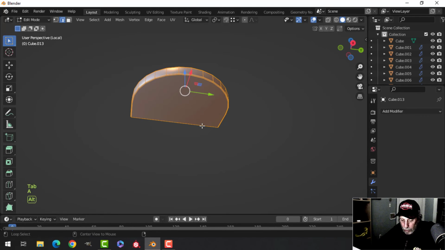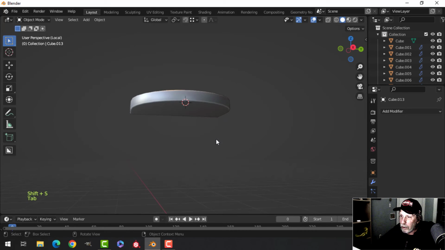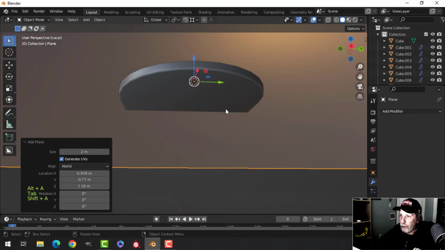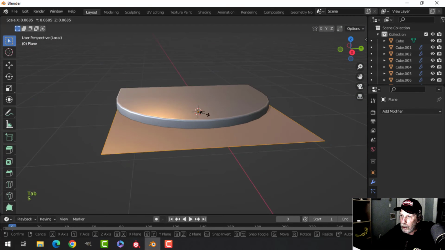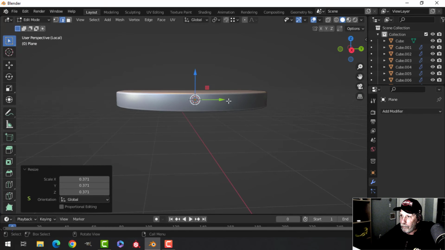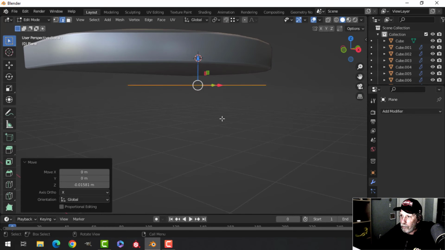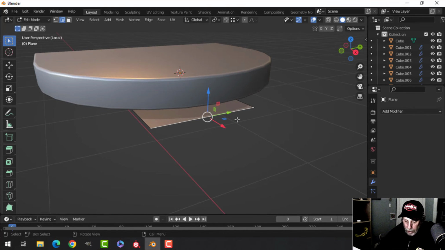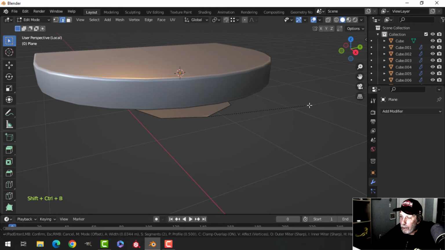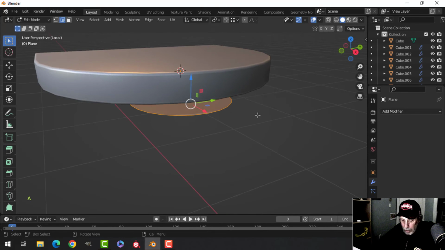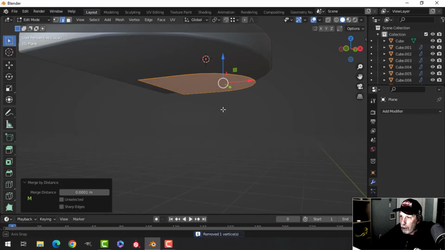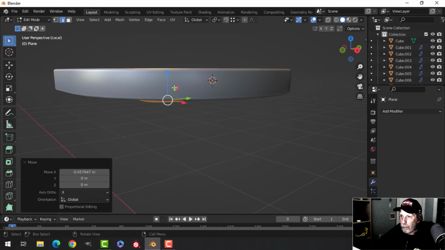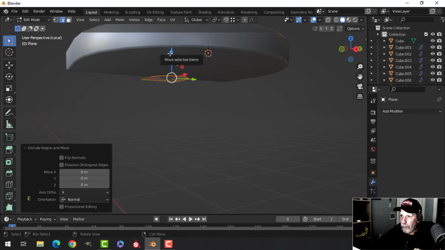And I'm going to select the whole thing and bring my 3D cursor there. And I'll bring in what? Oh, I'm just going to bring in another plane. I may make some kind of a base to this thing. Come on. In fact, I could have probably just used some of that. How about if we bevel that again? Clamp is still on, roll up. Let's not forget this time, merge by distance, and let's just scale it and bring it back and sort of snap it. Pull it up and then pull it down.